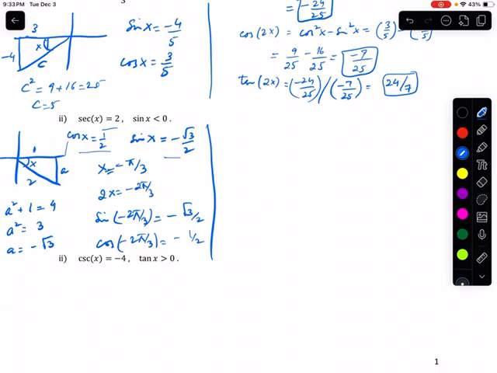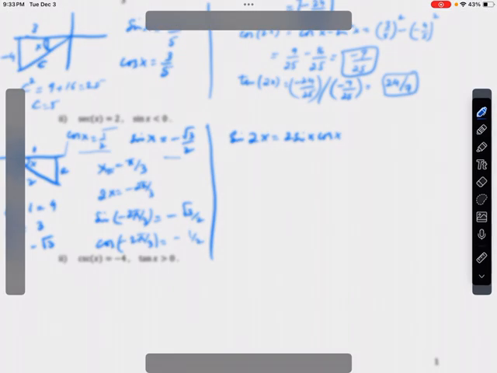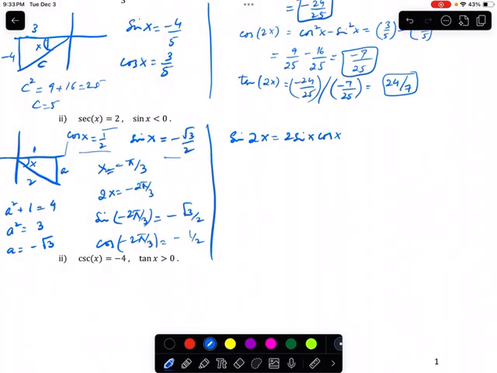So you can proceed like before, that sine of 2x is equal to 2 times sine x cosine x. Every time you use a formula, write it, so that's how you will remember it. Okay, so now you just plug in the values for sine x and cosine x. 2 times sine x is negative square root of 3 over 2 and cosine x is 1/2. So we end up getting negative square root of 3 over 2. See, that's what we were getting here.